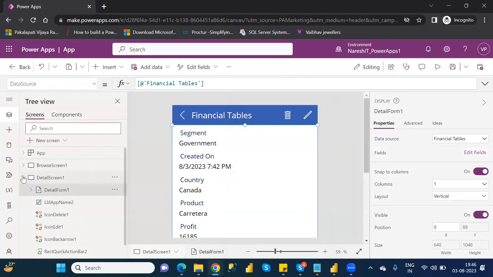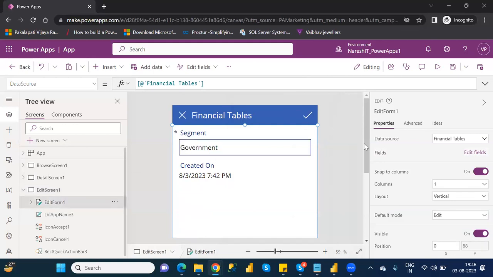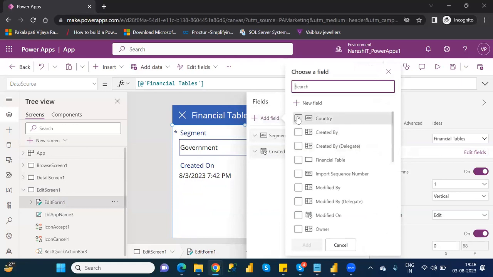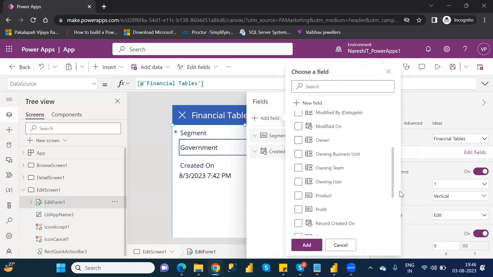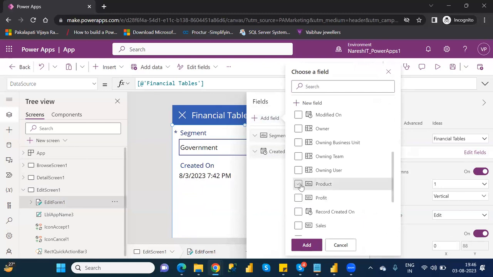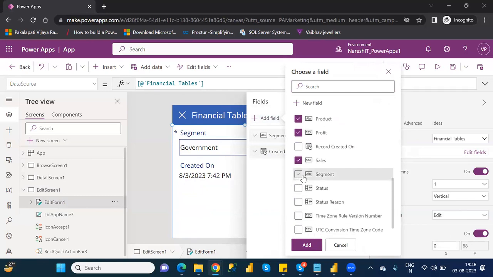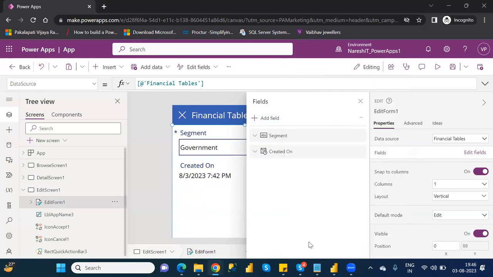And the same thing, you need to take those columns in this form also, you can take it. Profit, sales, segment. And if you require a status column also, you can take it. Now click on OK.